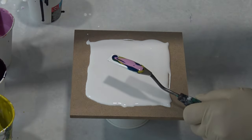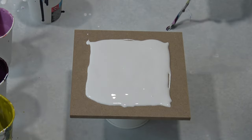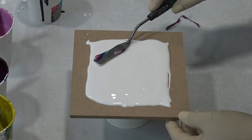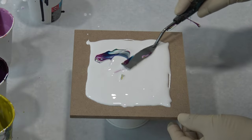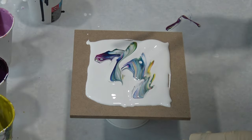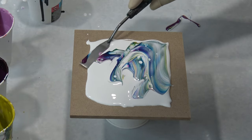And I will do some swipes, some finger dipping, some skewer embellishments. I will just play with the paint, with the composition, to hopefully get some nice floral design, like a fairy garden thing. I love those colors together. I had some issues at first. I didn't like it at first. This is my first attempt.